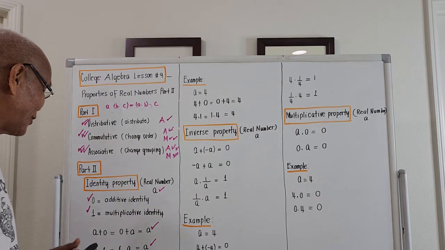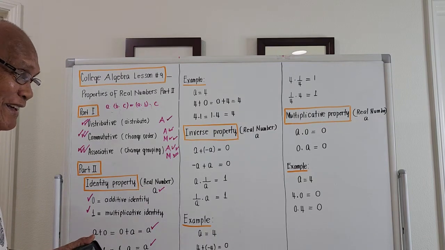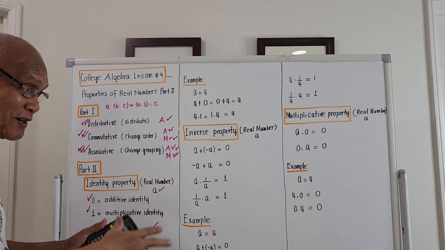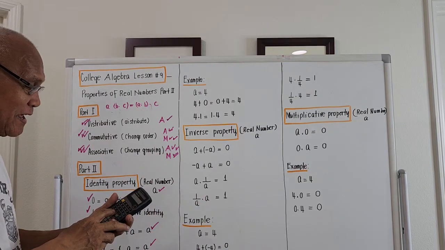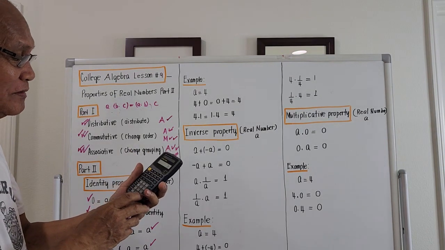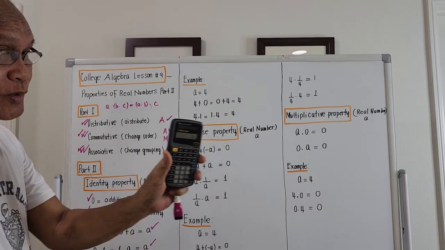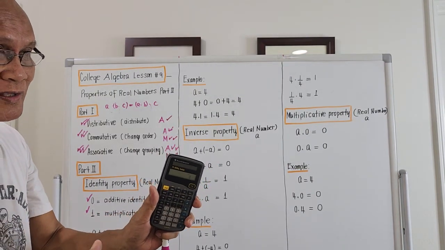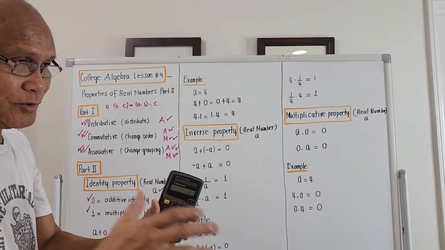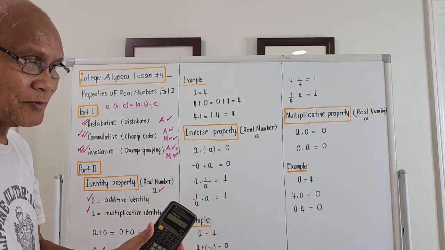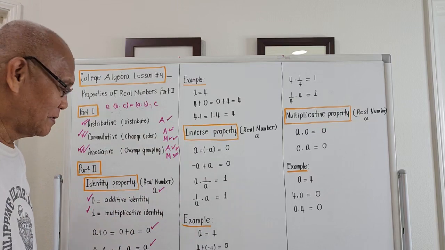You could verify that one by using your calculator. Any number added by 0, it will still be that number, right? Like a number 8 plus a 0, okay? So it will still be 8. So the significance of 0 is that 0 can be added to any real number, but it will not change the value of that real number, whether positive or negative.